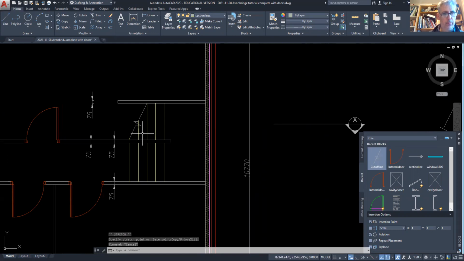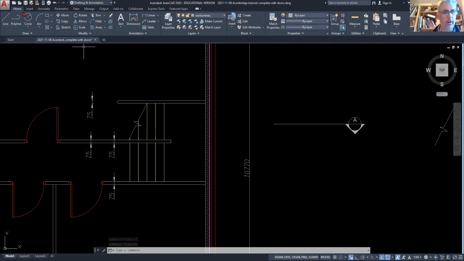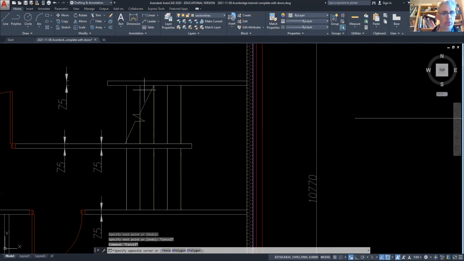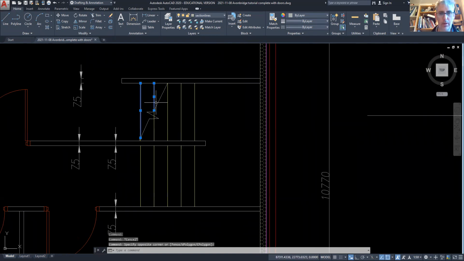Okay, so now we want to draw another 2 lines from here to here and from here to here, and we're going to make those dotted. I'm just going to knock this off just now, and I'll click on line, and from here up to here, enter, and from here up to here. Now select those 2 lines. You could either select them individually, or you can do it with a green box. I prefer to do a small green box just for speed.